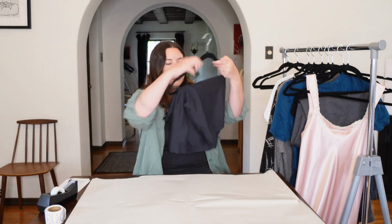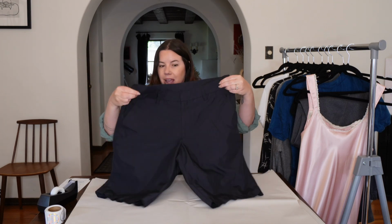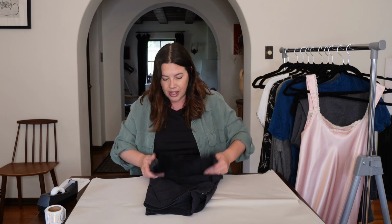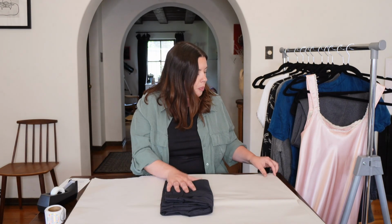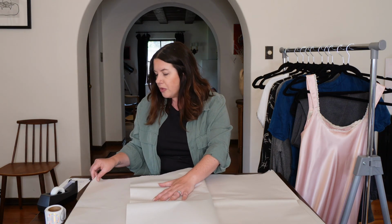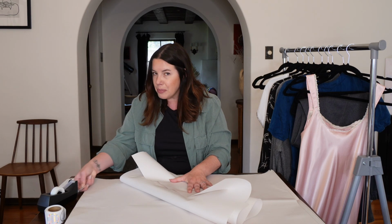Next up, now this was kind of a cool find, and this was definitely a gut pick. This is a pair of golf shorts from the brand J. Lindeberg. Now, I had never heard of them before. I picked them up because they felt so nice. I don't know all the golf brands, but I do know when a textile is high quality, and I do know when construction is really nice. Now, when I got home and I did research on these, it turns out these are a couple years old. If you were to find something that's newer, still in line right now, these would go, it looks like, in the $40 to $50 range. So definitely a brand to be on the lookout for.